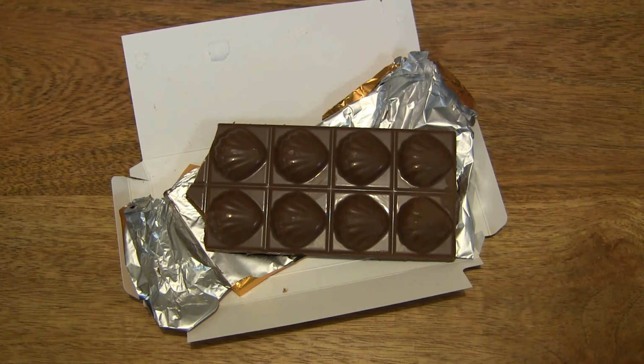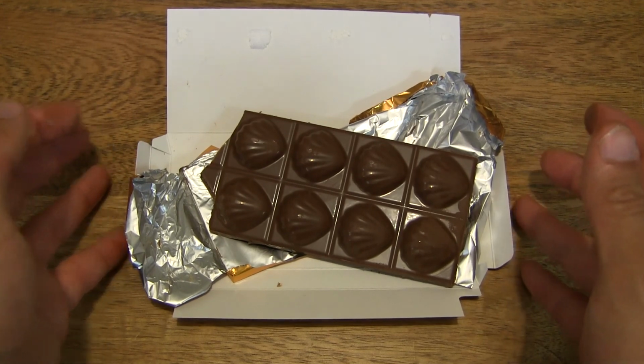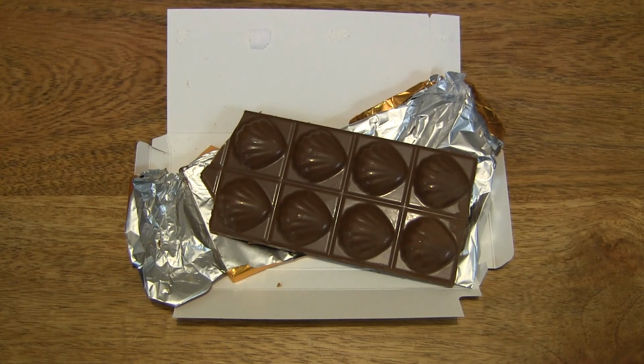So it is incredibly smooth, and it does clearly have that nutty hazelnut taste to it as well. So nice, smooth and creamy with that nutty hazelnut taste. So that's the Godiva Masterpieces Hazelnut Oyster with Belgian Milk Chocolate.